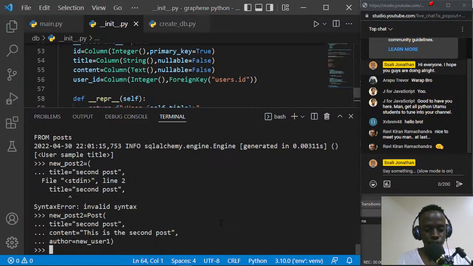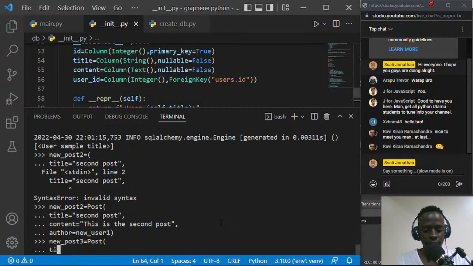Well, let's actually create a new post so that we add them as 2 objects. So I'll just say new post 3, and this new post 3 is going to be a post, and this post will have a title.